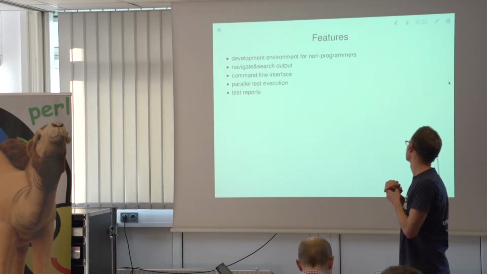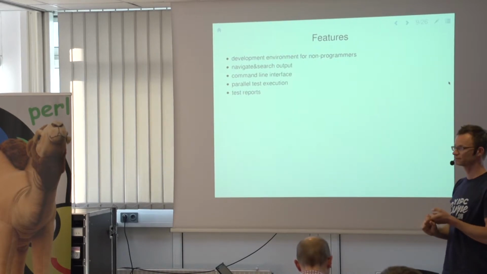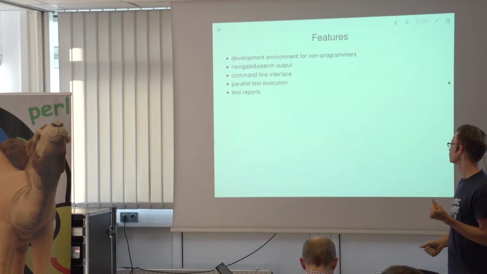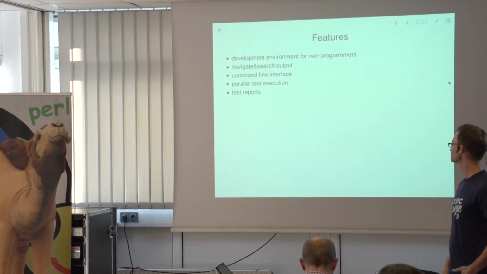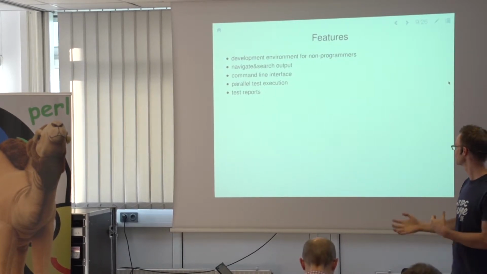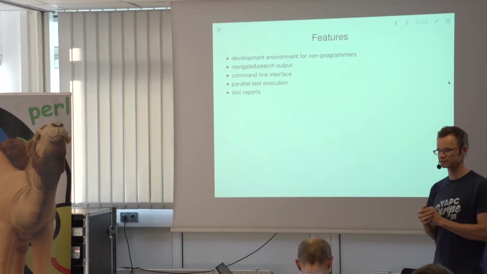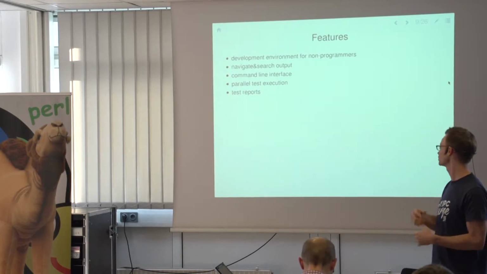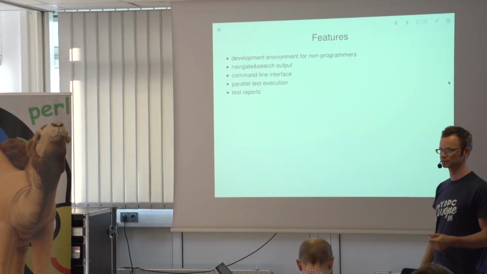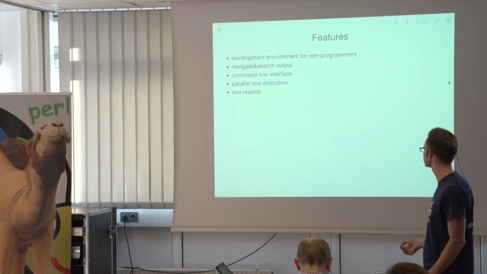The features that the test framework has: it helps non-programmers develop tests. The tests grew really big over time, and there is quite a good navigation and search interface for the test output. We also have a command line interface that we use when we want to run tests in a cron job, for example after a Git hook, after a new release, or stuff like that.